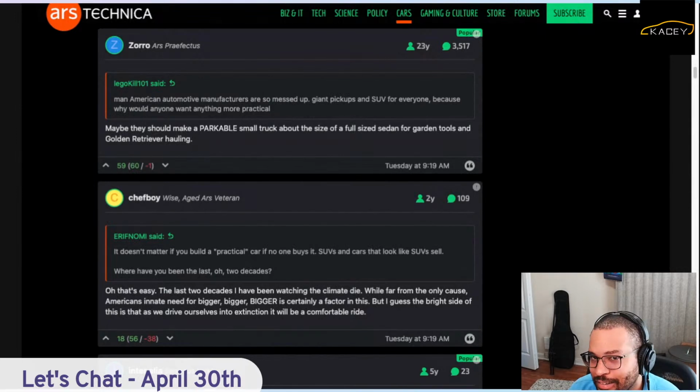Not like everybody can deal with that. Some people still need to tow. Some people do need to haul contractor gear, that sort of thing. But I think for most suburbanites and urbanites, that is the most practical pickup truck, and you can get it in the crew cab. Well, you can make it in the crew cab. You can make it in the standard cab. I don't imagine you'd still sell many standard cabs today compared to the crew cab and the extended cab.